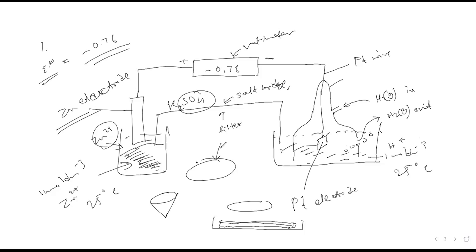Obviously, we took it from the data booklet, but how did we get it in the first place? We got it in the data booklet by using this system, and we got the reading on the voltmeter. So that's what we are mimicking here, what we did in real life, how this experiment was done. It is just a representation of how the experiment was done, on pen and paper. We're just drawing the diagram.